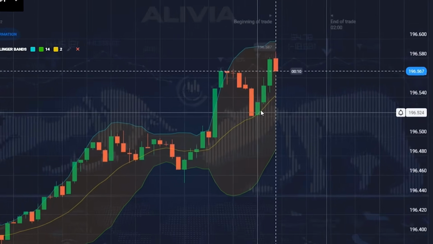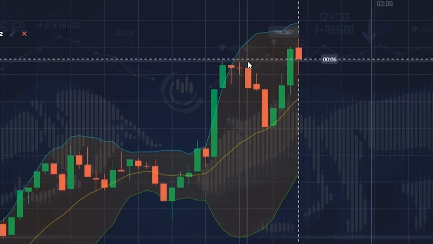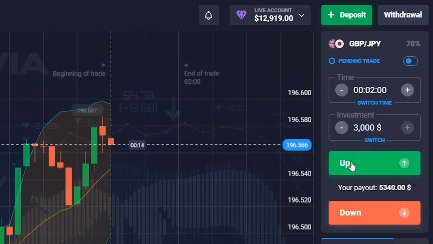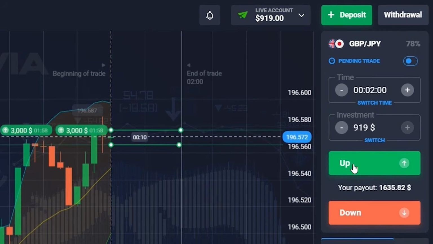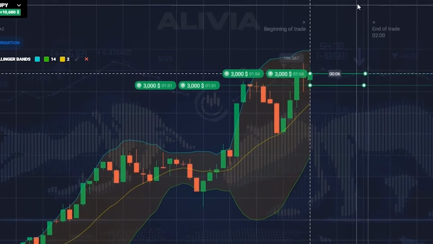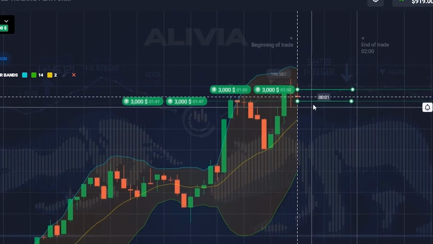So as you can see, the price is again going up from the middle line of the indicator and updating the previous price maximum. In this situation, I'm going to open a deal on a rise for 2 minutes, since I think that with more probability, the price will continue to move up on the uptrend. In the situation, I also use 2 minutes with the reserve, taking into account that the price can have a drop down and then continue to move up.